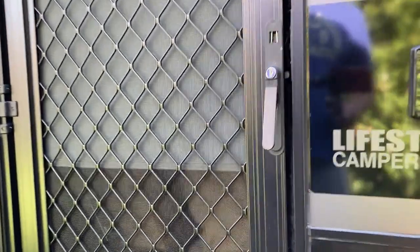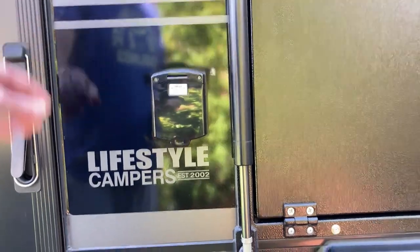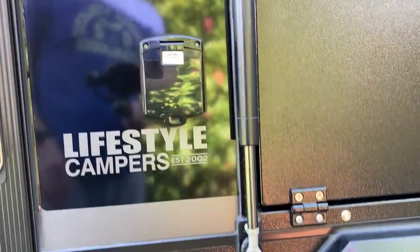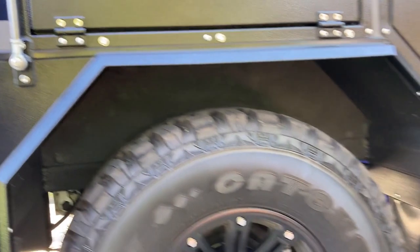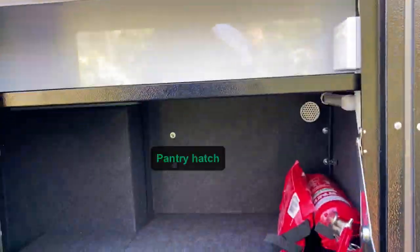Next is the main door, which is a full-size door with a two-part fly screen and a roll-up privacy screen on the inside - this is a good feature as the Star Vision only had a half door. I had the optional 240 volt GPO kit installed and put on an external TV mount as well. Moving on to the main kitchen area, firstly the pantry which is a really deep shelf with an even deeper pocket off to the left, and the hatch door makes a really handy prep table where I put my espresso machine or other electrics.